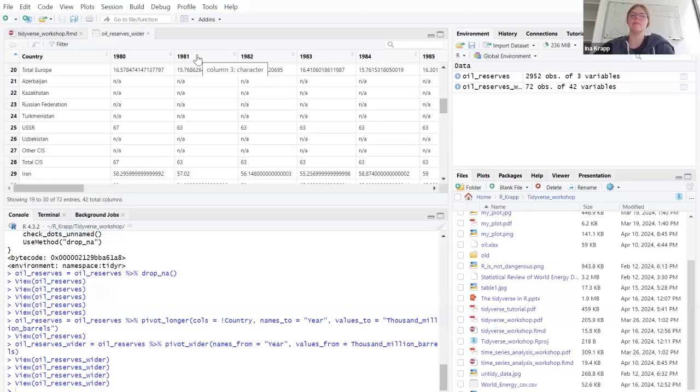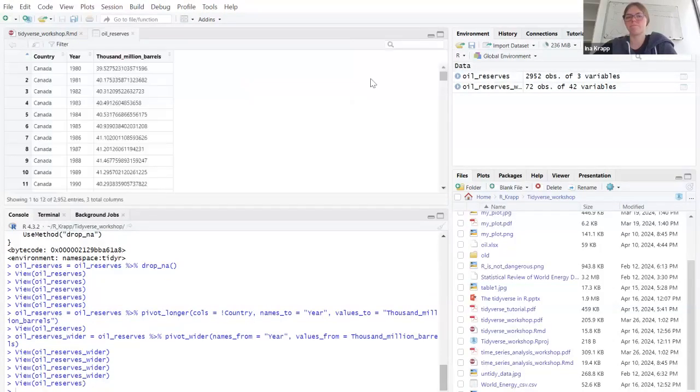As we can see here, R treats these columns as characters. They are oil reserves. They are in principle numbers that we could do calculations with. We could compare, for example, how did Canada's oil reserves develop from 1980 to 2020.